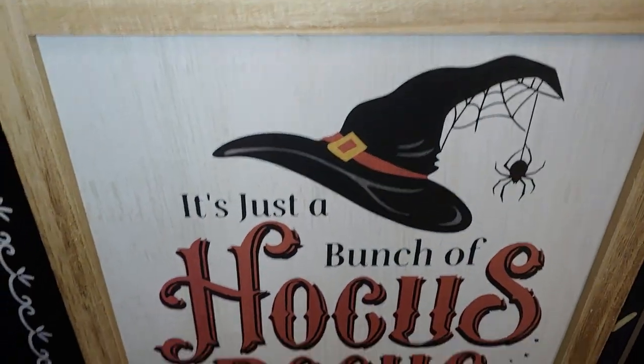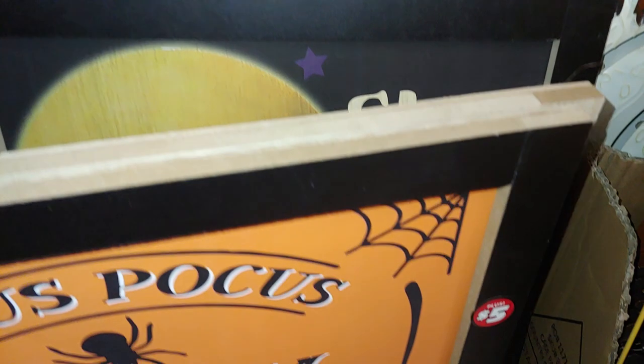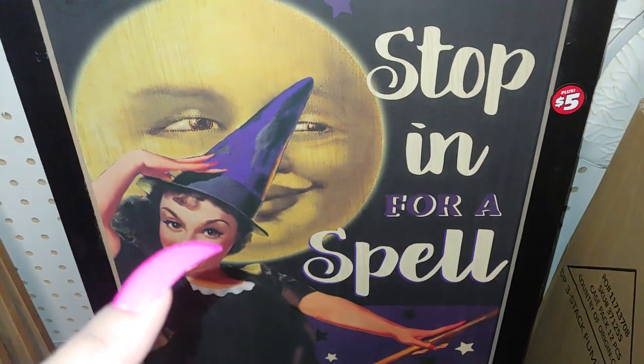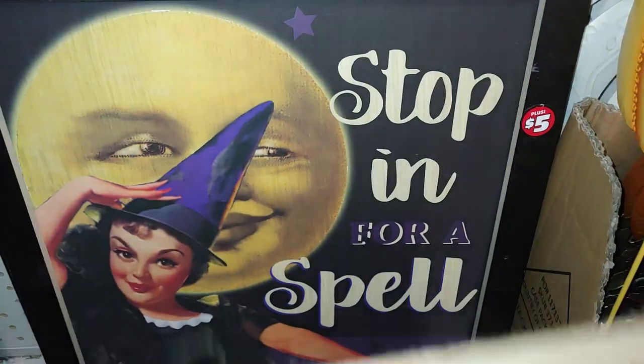And then this one says it's just a bunch of Hocus Pocus with the witch hat. And I think it repeats. Yeah. Oh, this one says different one. Different design with another witch. It's a Stop In for a Spell with the moon. So that's cute.